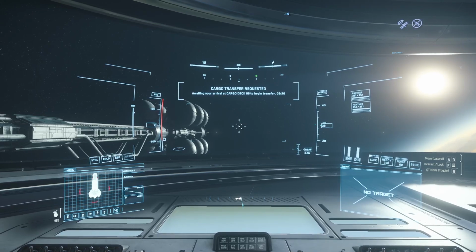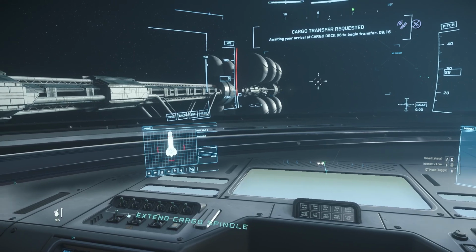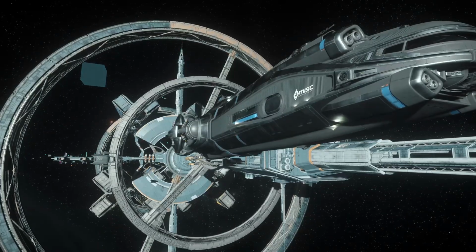Cargo transfer requested. Okay, and you have 10 minutes to begin the transfer. Right, so we need to extend this thing. I found it straight away, which is nice. G-safe limiters. Extend cargo spinule.